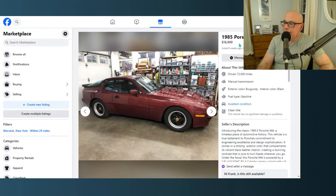On the price side, $16,000 is a lot of money for people that have been watching these cars all my life, like I have. But we have to remember, this is 2024, and people are spending $100,000 on a Ford F-150 pickup truck. $16,000 is pocket change for those folks to have something as nice as this for the weekend. So I think the car is probably worth in the $14,000 range, but if I had to go to 15 to make the deal, if the car is as original as he says it is, with no rust and original paint work, and it's been maintained, and there's no engine sludge, things like that, I might be a player to go 15,000 on this car.